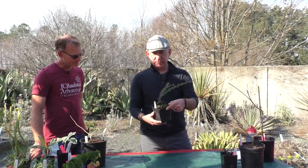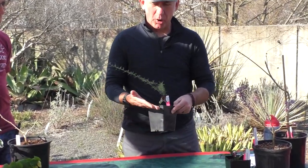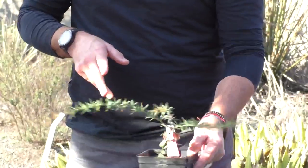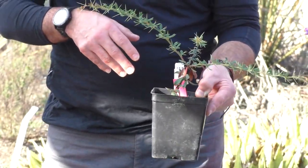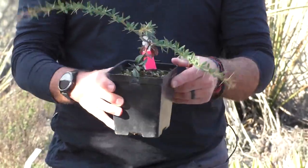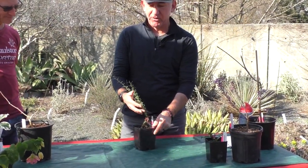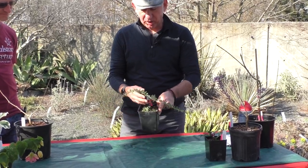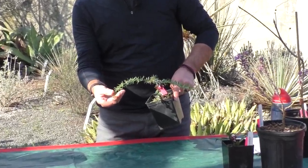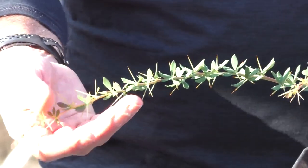I'm going to talk about one that is kind of a favorite to me but not for a lot of people. When you think about barberry, most people turn their nose up — they have thorns on them, prickly personalities. This is Berberis wilsoniae, variety staphiana. About four to five feet tall; this variety is a little bit taller than the straight species. I love the blue-green foliage on this. The new growth can be orangey red to pink and it's soft until it hardens off in late spring, early summer. Really nice texture in the garden.